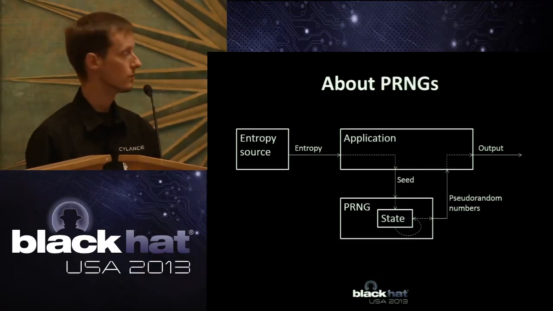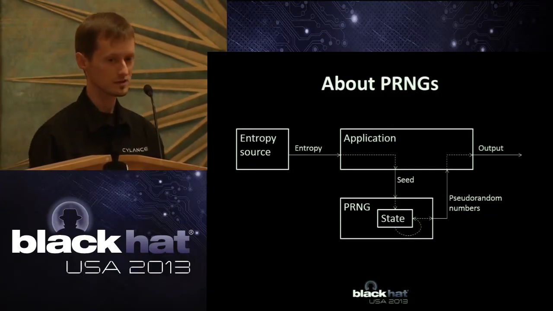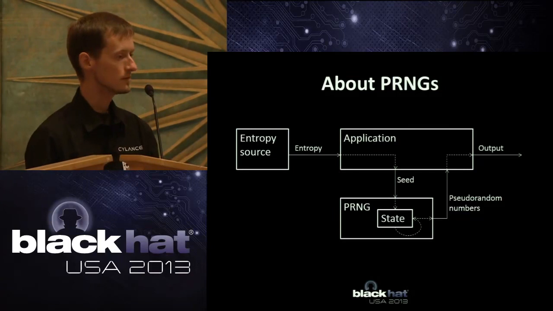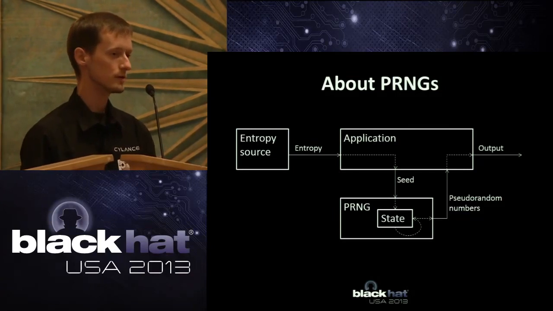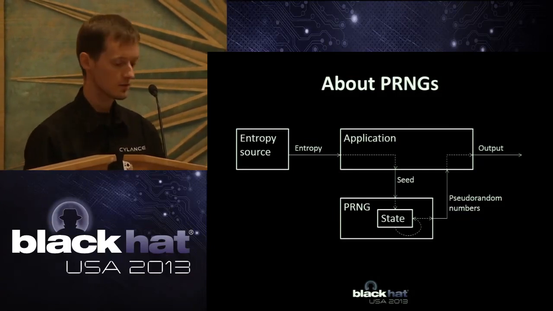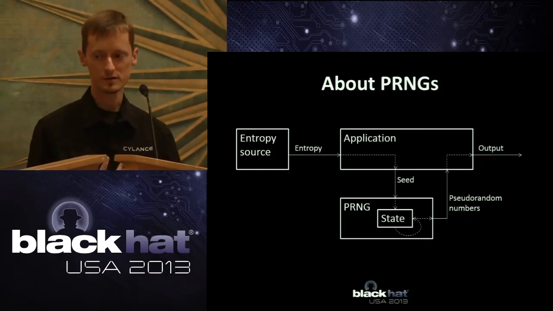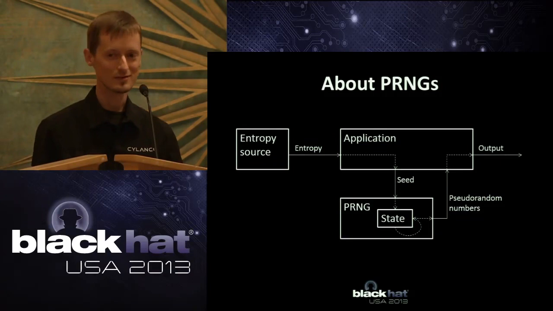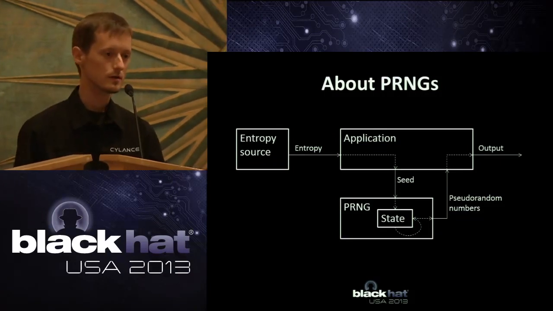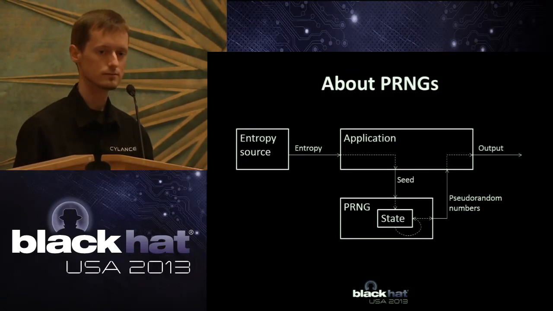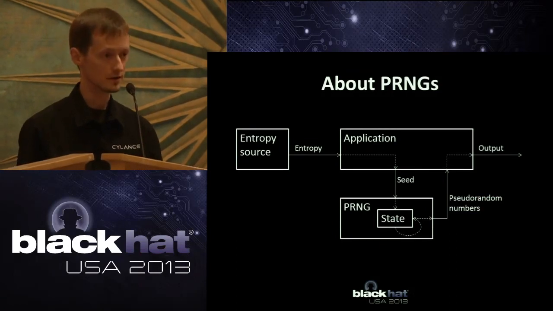The other case would be where the state is significantly larger than the seed. And then the seed is run through some algorithm for deriving an initial state. For instance, the .NET PRNG accepts a 32-bit, or technically 31-bit, seed, and has like a 1700-bit internal state. So not every possible state is directly realized from a seed value.